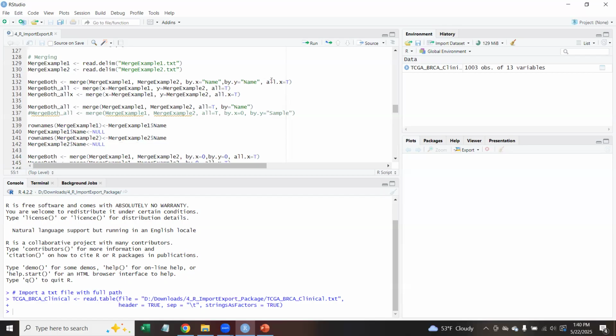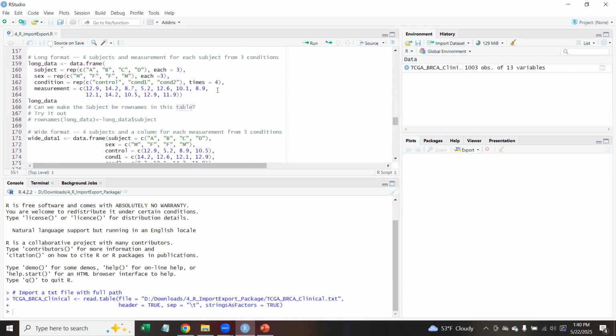That's what we do with this all command. If we want all of the values from our first table, we include all.x equals true. If we want it from our y table, we could have all.y equal true. If we want to keep all the records from both tables, we just use all equals true.